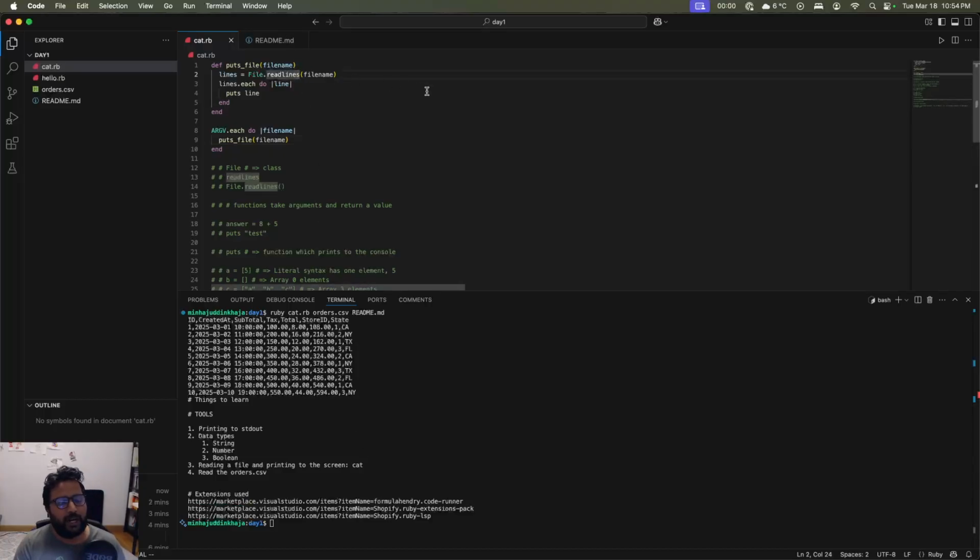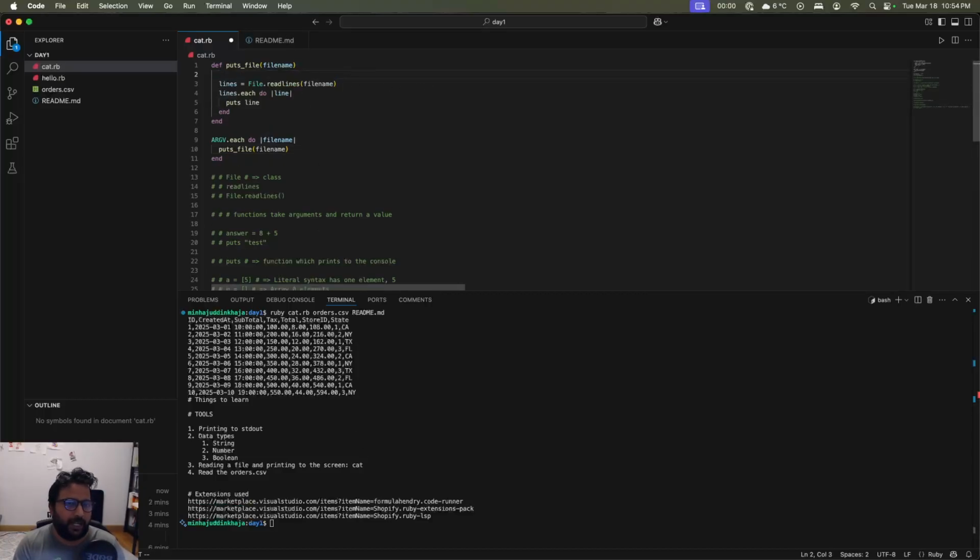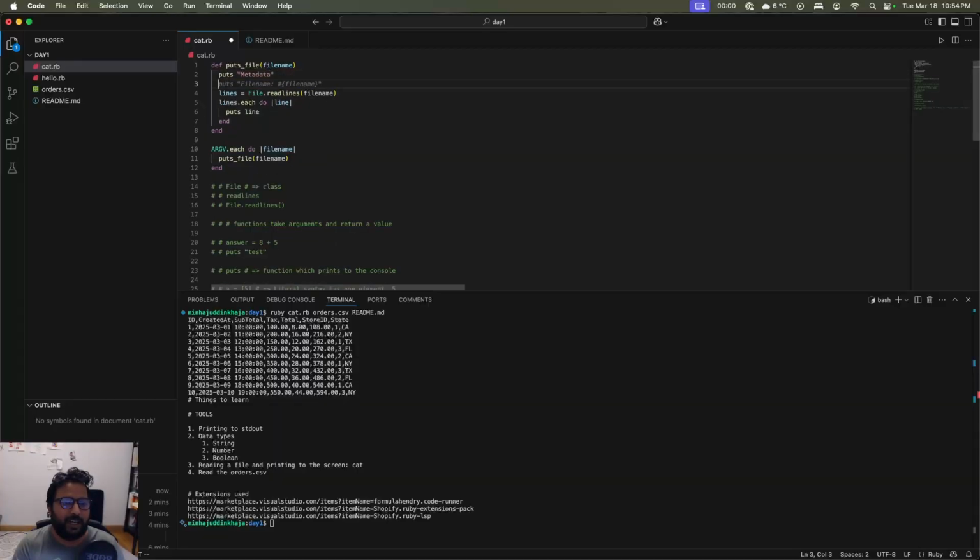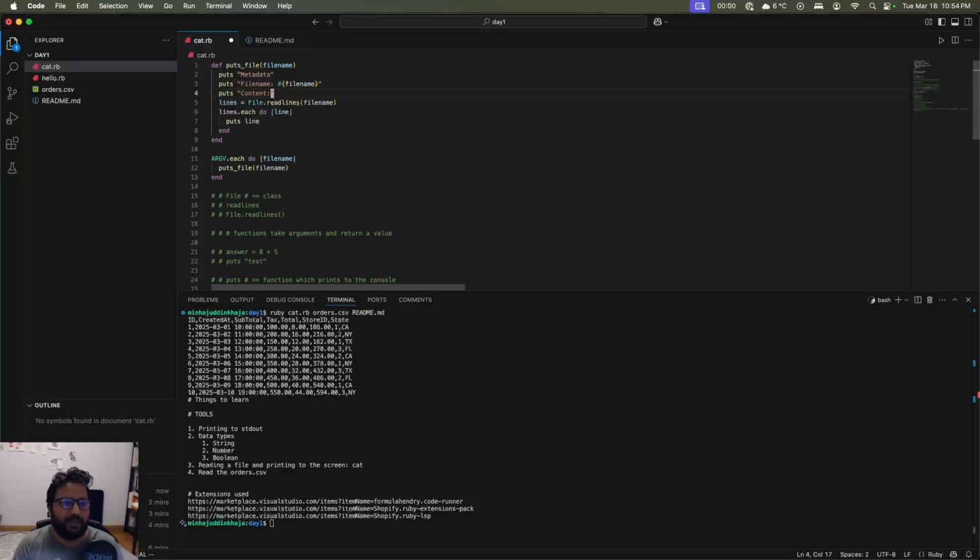Okay. Now since it's a function, it's easier to manage it. We can also say metadata, and I'll say file name is file name, line count is, well, actually we want to read it first, right?